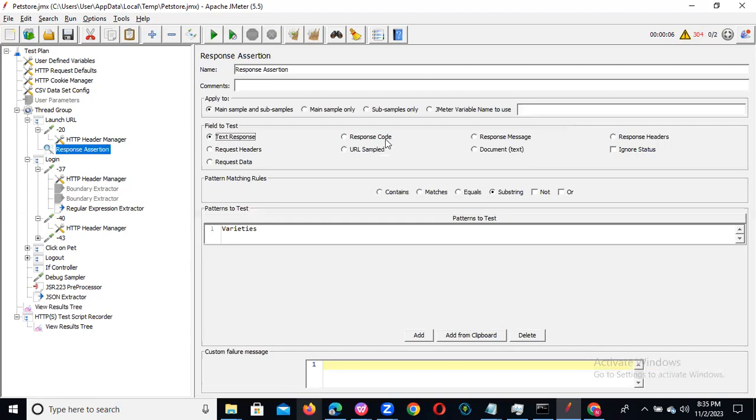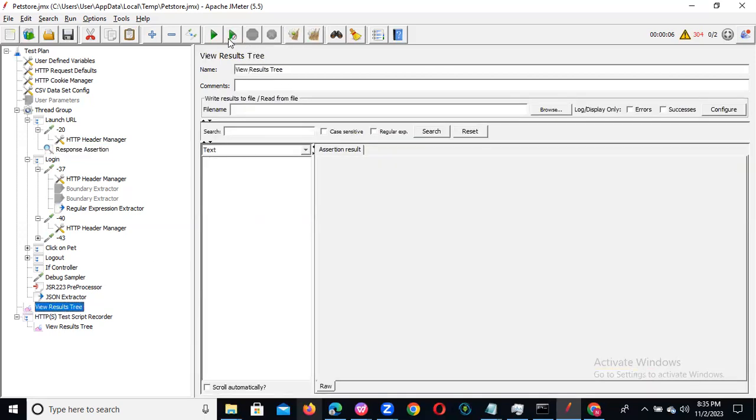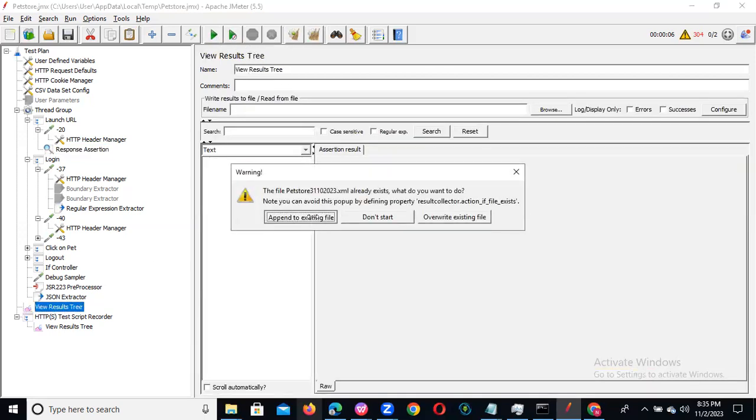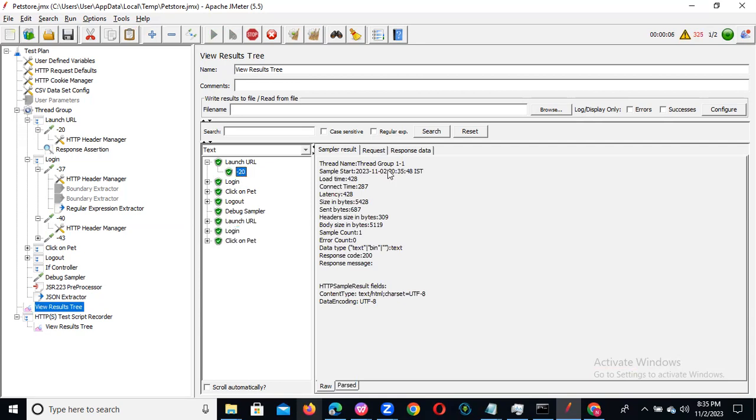So we'll try with this, response code is working. We'll take this 200 first and observe this. Yeah, see this is passing, but it can take a response code 200.